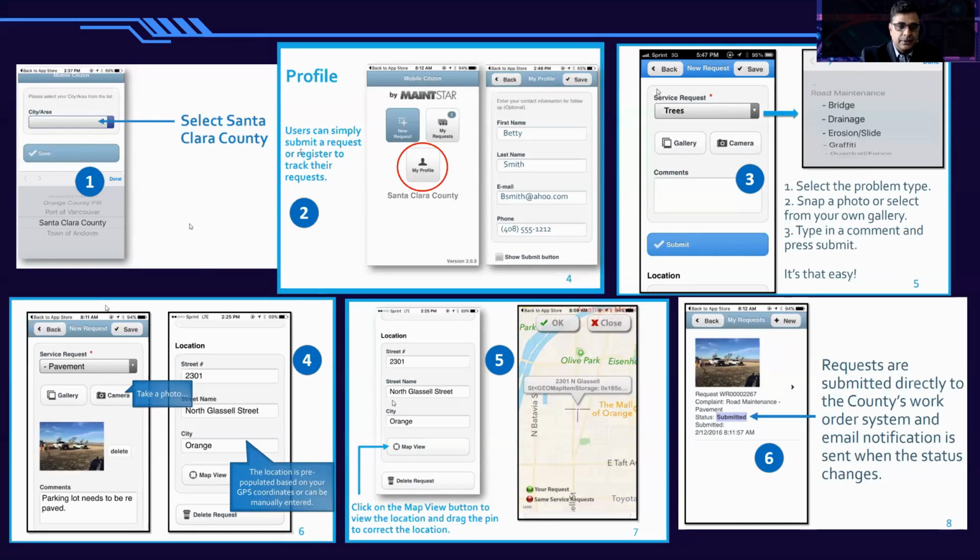The next information on the fourth step, this is very important because this is where our jurisdiction layer check happens. If you put in the proper address, we'll be able to detect exactly which city it belongs to. If it's a county one, then you'll be able to actually submit the work request. And we made that not a hard stop, in case it's a Sunnyvale or a Santa Clara one, we still wanted you to submit it because some people will say, well, now I don't want to go to their site and start doing all this over again.